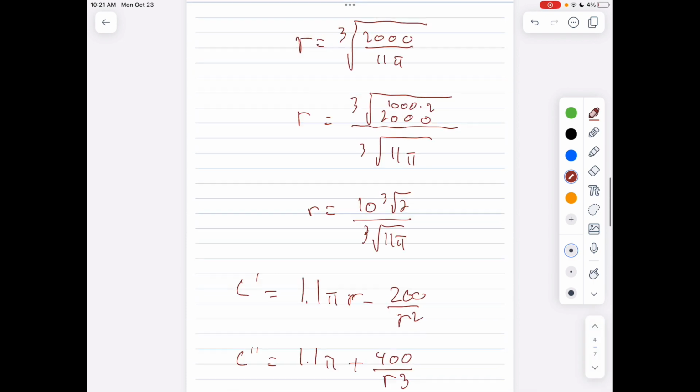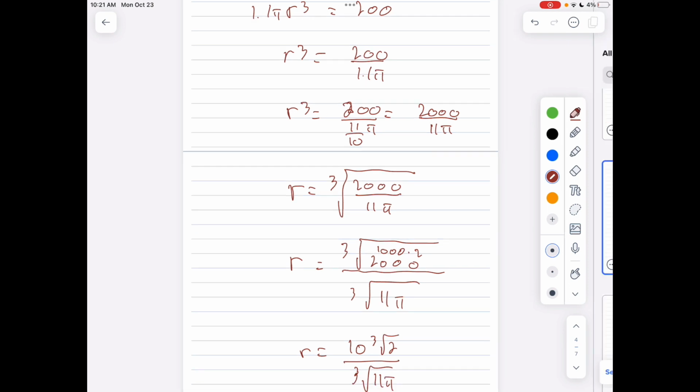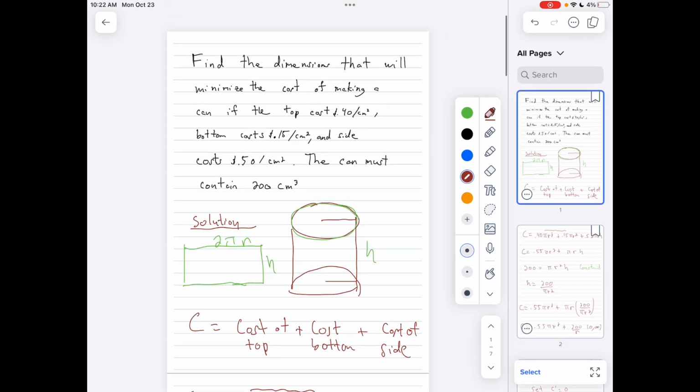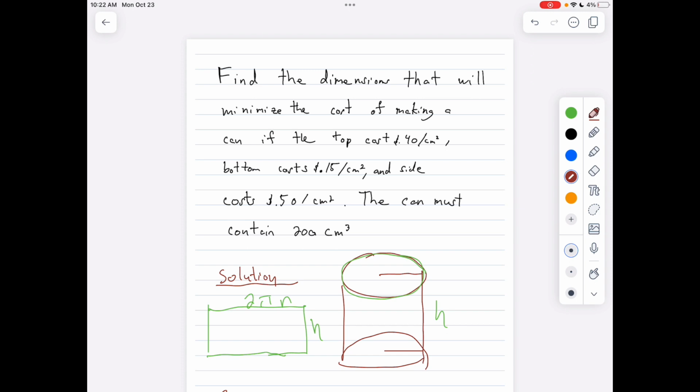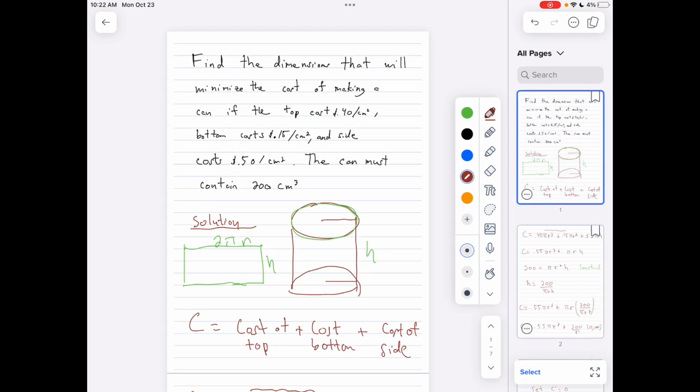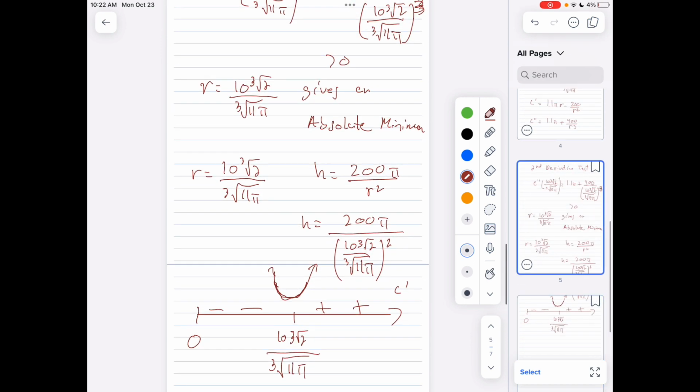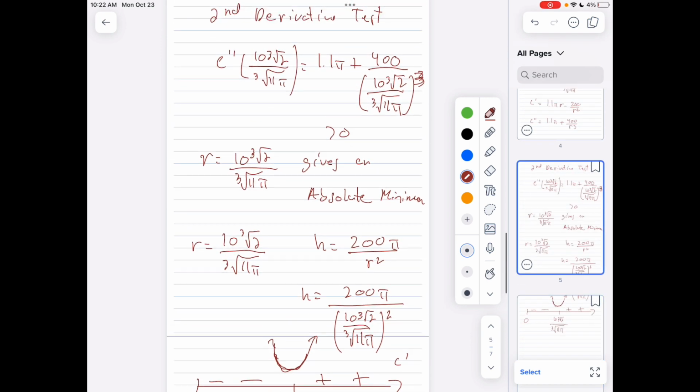And let me go back to the top of the problem here. And that was it. You were asked for finding the dimensions, and there you go. You're not actually asked for the volume here. And that would be it. So your dimensions would be r to be that, and then your height to be that in terms of centimeters. Okay, sorry, don't forget the units as well.